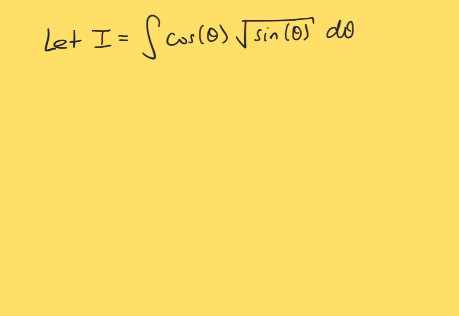So again, we can guess what the answer is and write it down. So let's try to do that. So what we're going to have is something like, so I'll leave a space, and it's going to be the sine function to some power, and that power is going to be an increase by 1 of this power. So this is to the half, so the power is going to be to the 3/2.